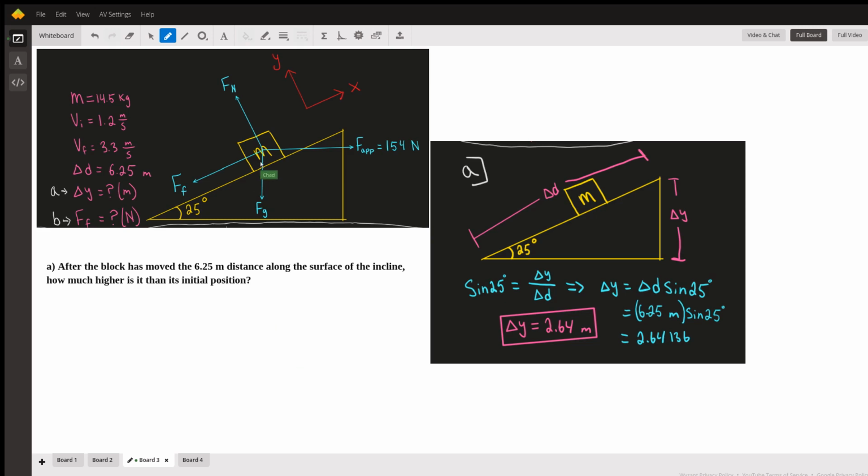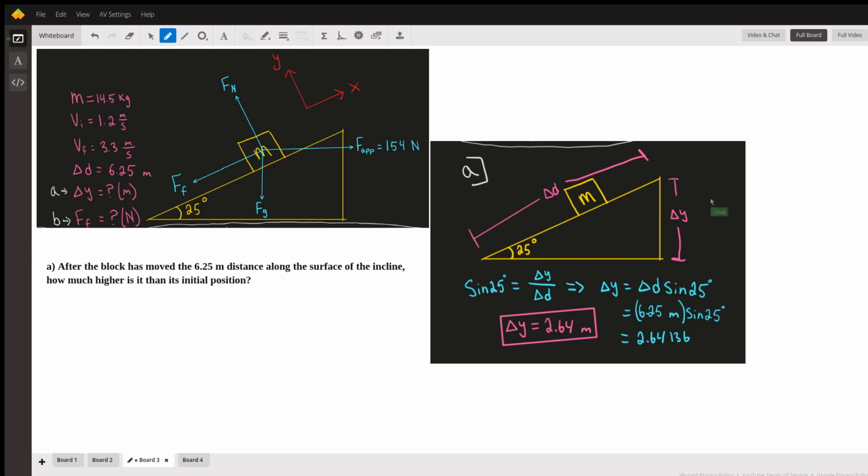At the top left, I just have our free body diagram there with our knowns and unknowns again. And over here on the right-hand side, you can see me solving that question, and I just wanted to talk through the thinking. We know the elevated angle of our incline is 25 degrees. We know the distance traveled by the block on that inclined slope was 6.25 meters. So essentially, we know our hypotenuse and our angle, and we want to find one of the legs, in this case our y leg.